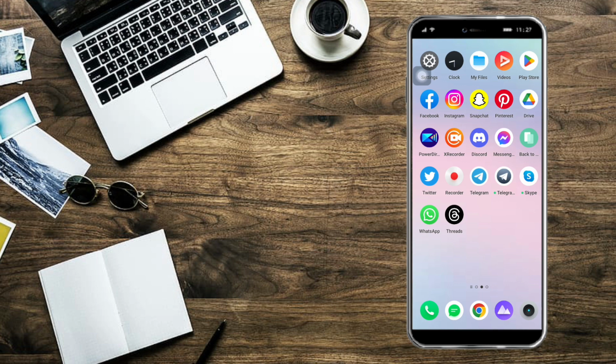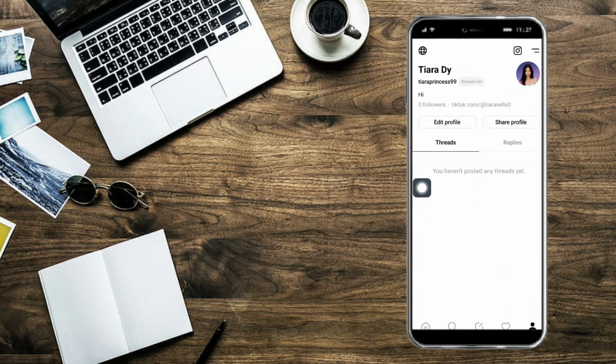So in order to do this, what we need to do is just head over to Threads. If you haven't downloaded it yet, then head over to your Play Store or Google Store or App Store, whatever, it depends on you. So once you've downloaded that, just open it right here. So let's click on that and just click on your profile icon right here in order to proceed to your profile page like what you can see in mine.